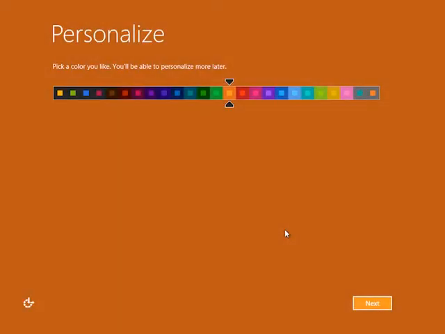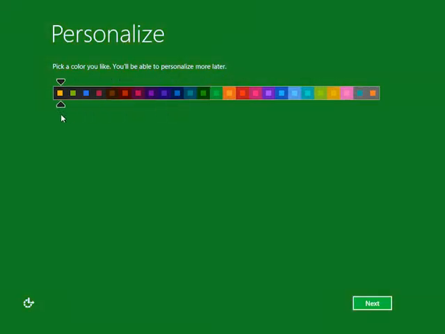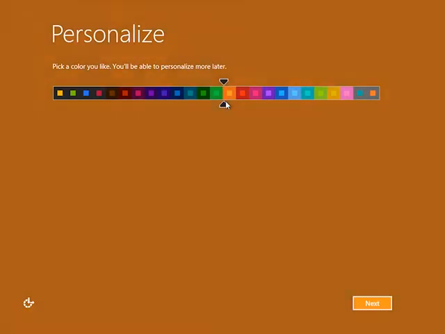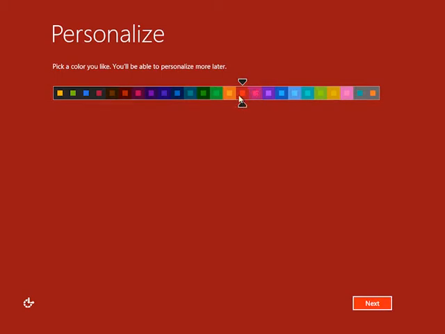And after 5, 10, 15 minutes, Windows 8 will show you the full screen Windows 8 interface. This is continuing the setup process. The first screen here allows you to personalize Windows 8. You can just drag this to select a different color. This really is all the different color combinations you can choose from. You cannot, say, mix and match a pink and a green if it's not an option that's available here.